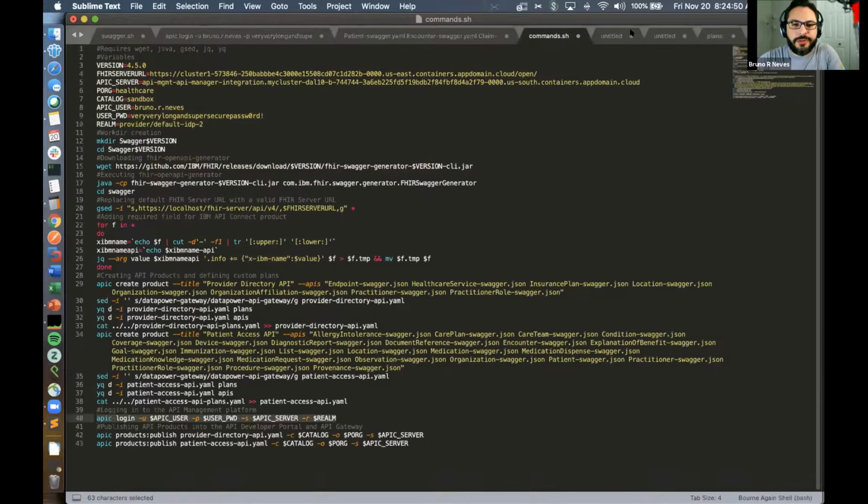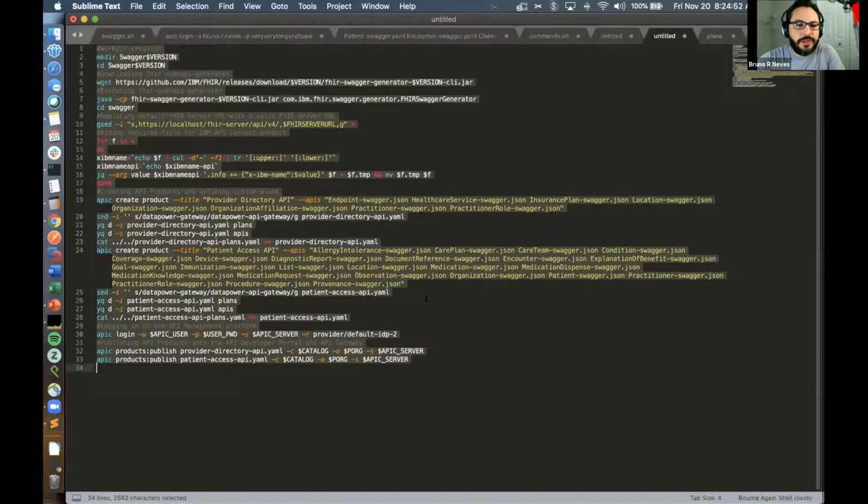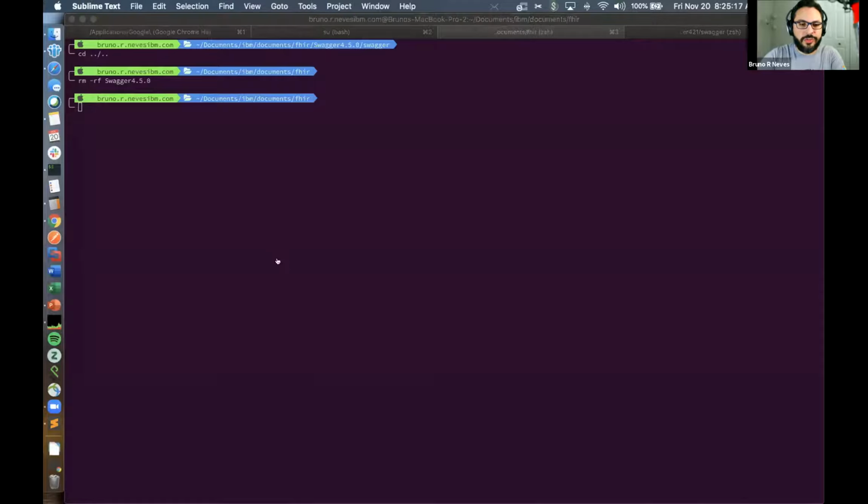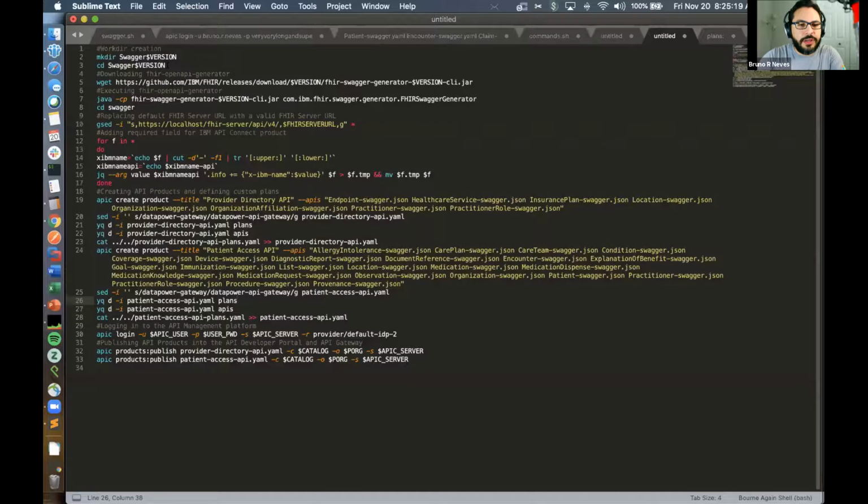Here's my terminal. All right, so the first thing I want to do here, well, let me go back, and hopefully I won't regret doing this. I want to delete everything and start from scratch. To make all of this happen, I have a script here.